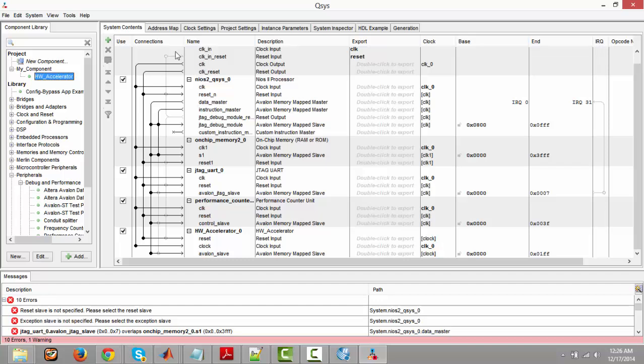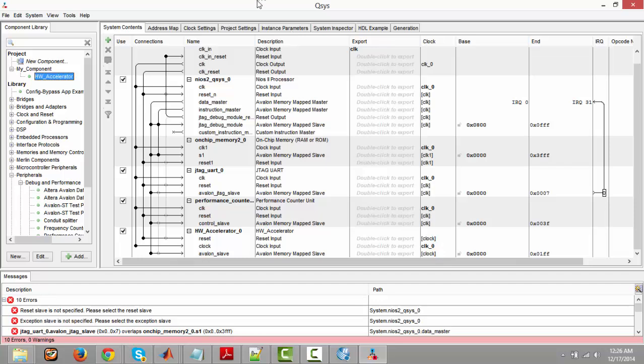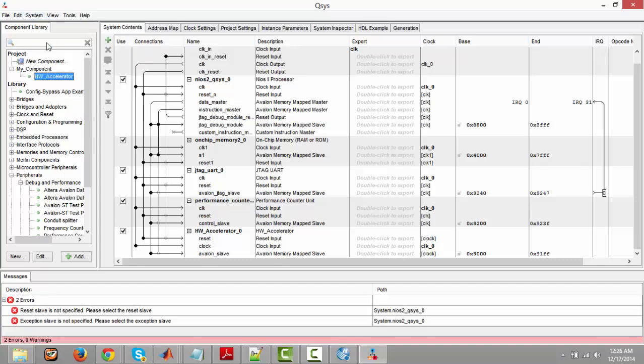Then we also need to assign clock and reset, and connect the interrupt. Then we need to assign base addresses. As you can see, the base addresses are assigned. The base address is 9000 for the hardware accelerator and 9200 for the performance counter.